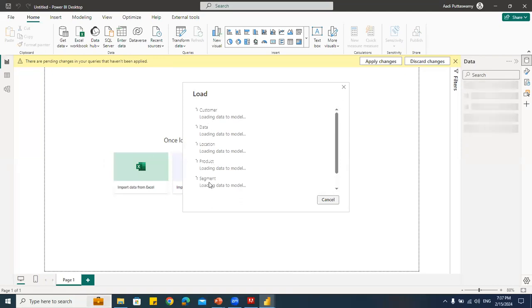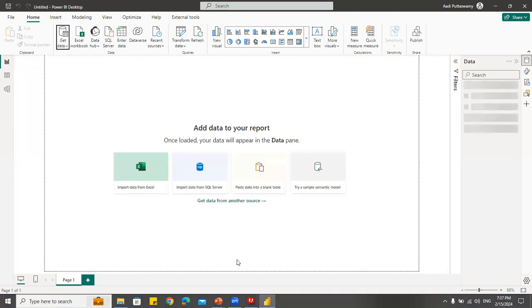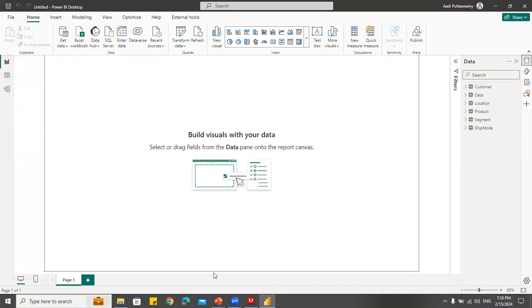Let it get loaded. All right, the data is loaded. Now we'll try to understand how we can start writing the DAX functions.